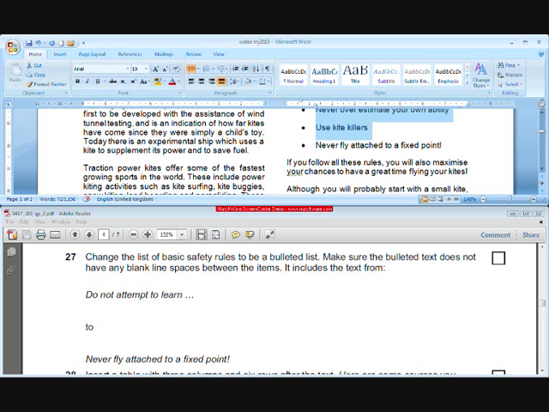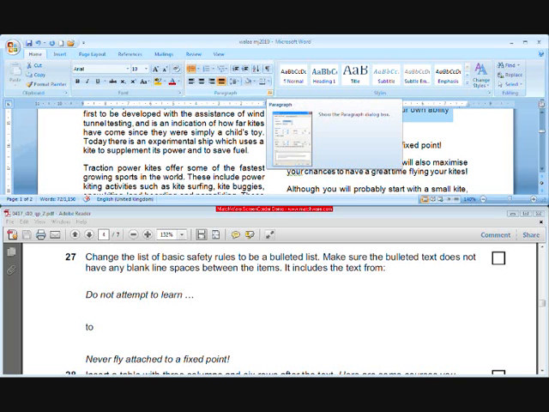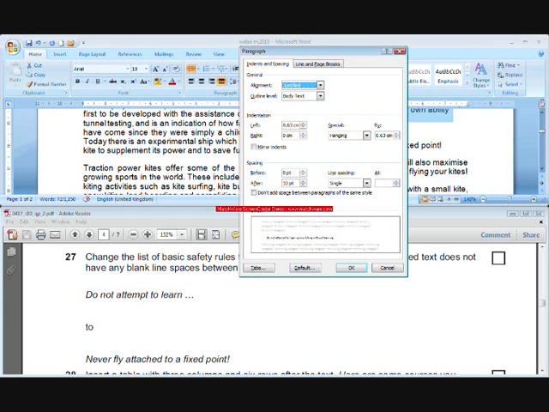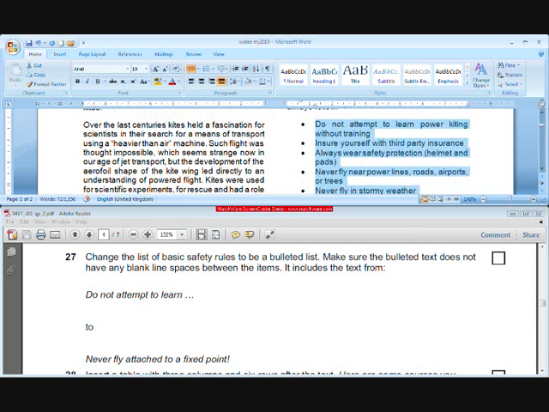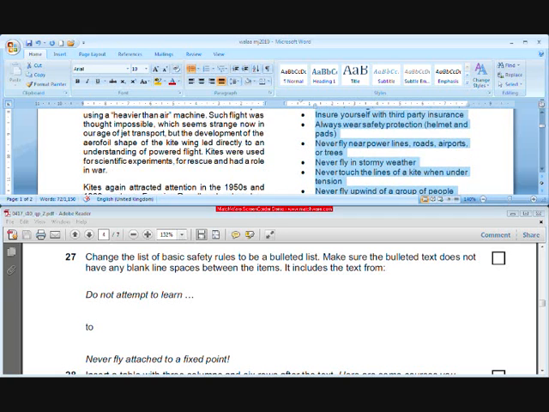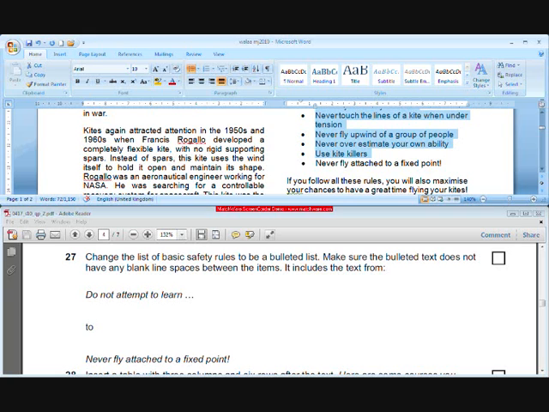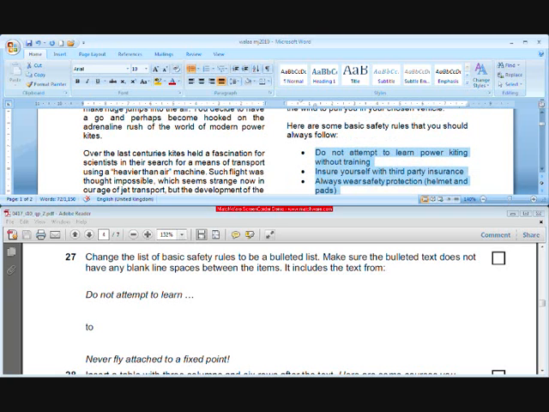So we will not select the last point, and we will go to the paragraph section, press the small arrow, and make the spacing 0. After that, we will bring it back to normal and press OK. Now we can see that no blank lines exist between the bulleted list.